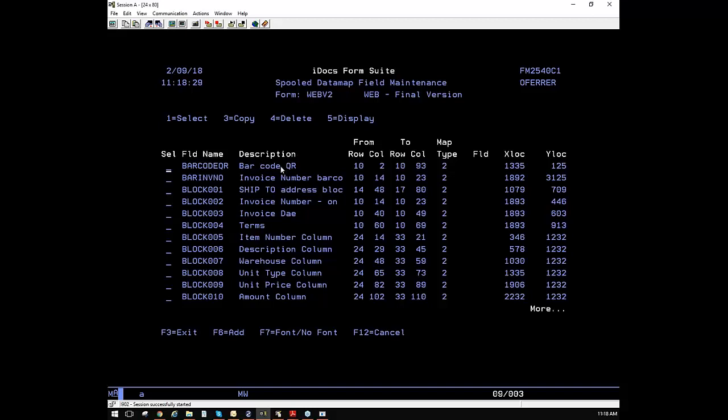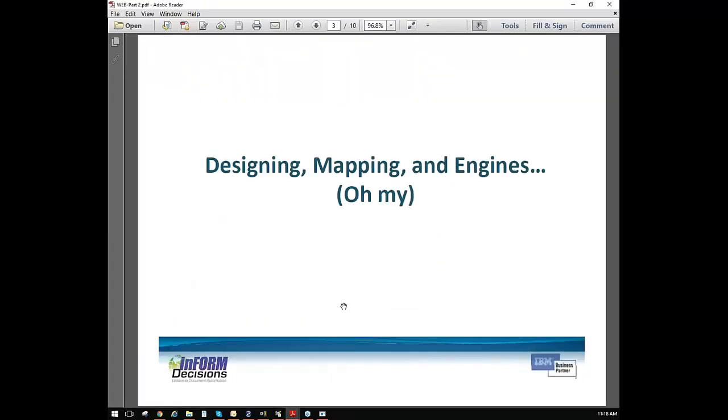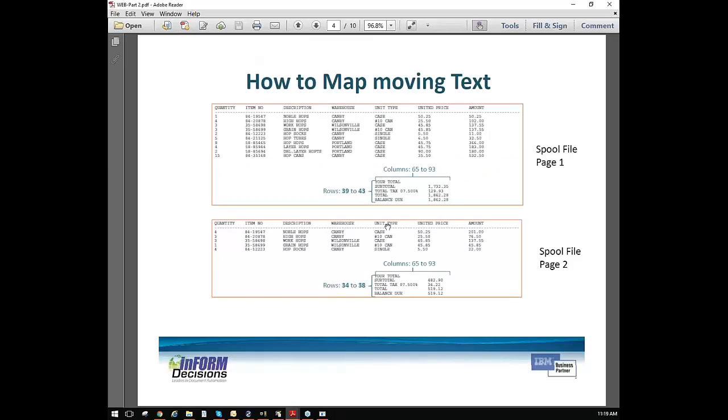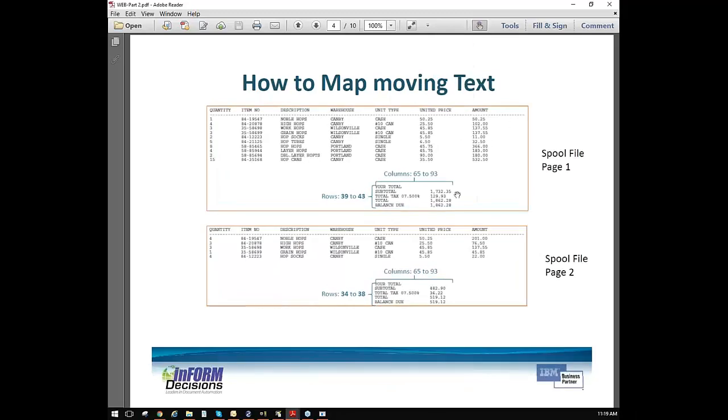Now, you get the whole scalable barcode options, and you have the basic mapping that we just did. One of the things that we run into all the time, and people get tripped up on this quite a bit, is adding a condition to a map field. In our spoof file that we were working with originally, this is an image of that spoof file. I'm just going to make that a little bigger so everyone can see it better. This spoof file information we're working with, this is page 1 up here on the very top.